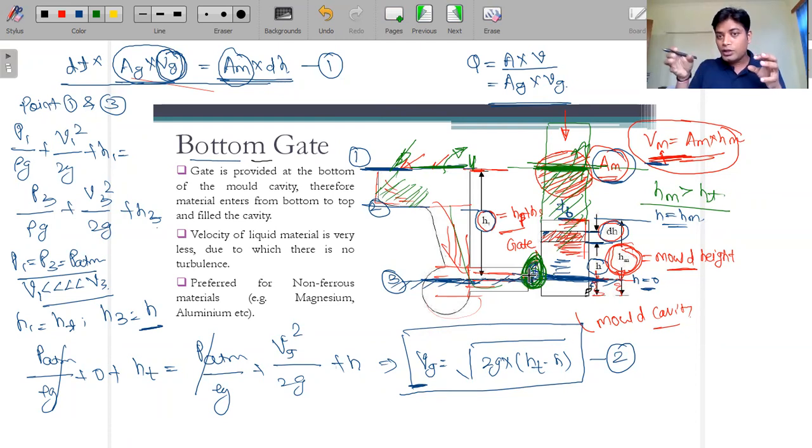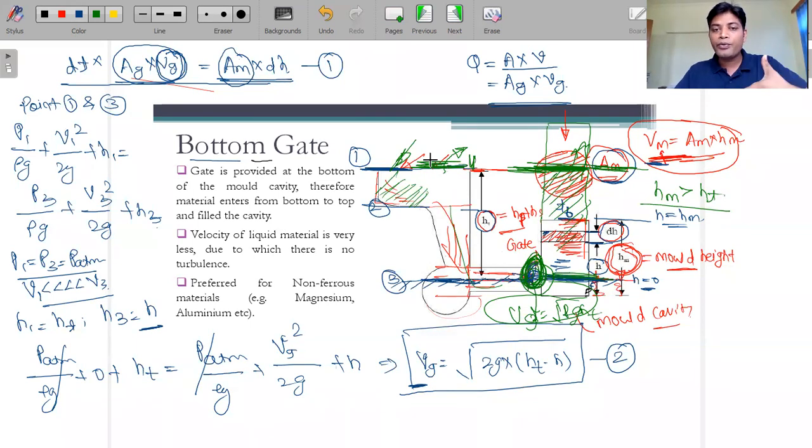Whatever velocity you are getting here is Vg equals V3 equals root of 2g Ht, if we simply consider this. But as you increase this height, this velocity will not be sustained. This velocity will become 0 when the molten material reaches up to this height. Because this cross sectional area is larger than the gate, the molten material we are pouring starts coming from this side only.